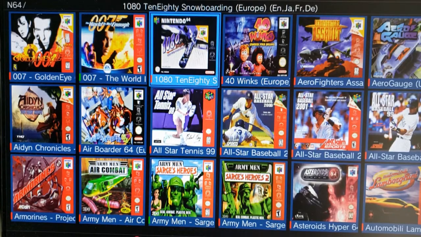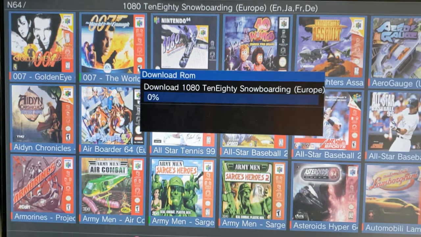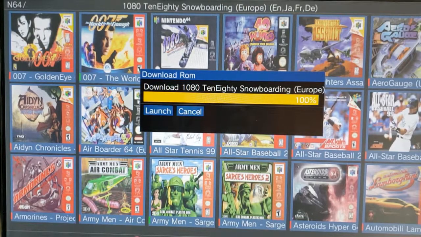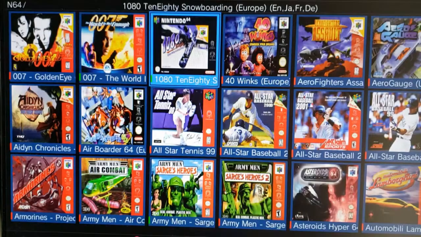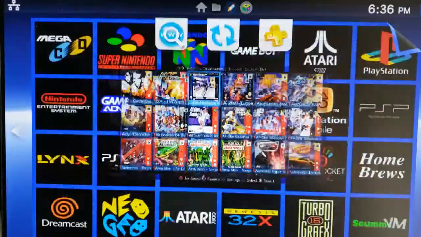So for these games, when you start one for the first time, the Vita-Launcher will go and download it from the server and put it into the Vita's ux0 cache folder. And when that's downloaded, as you can see now, this game turns green with a green bar. That means it's in the Vita's cache, and now you can start the game.